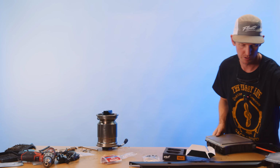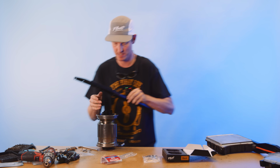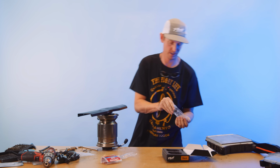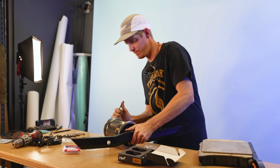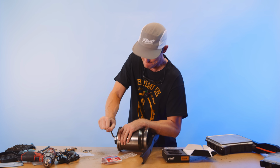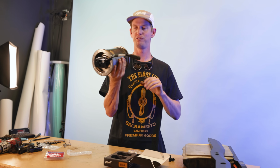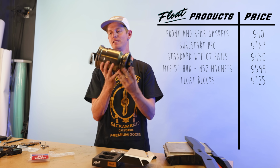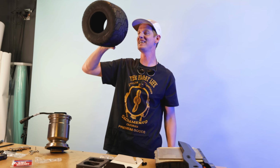Okay, now we gotta do the fun rail trick on this one in order to really crank these suckers down. Go, make sure you get these guys nice and tight. All right, there we go, look at that. Float blocks are on, confirmed to work with Onewheel GTS. Love it, awesome. 555, baby, that's the one.